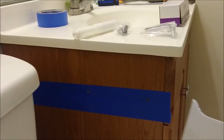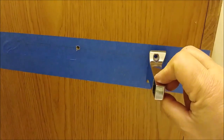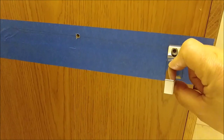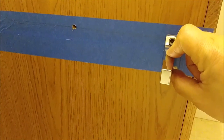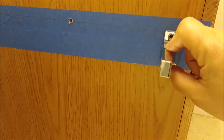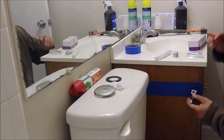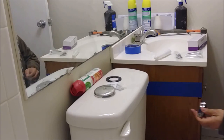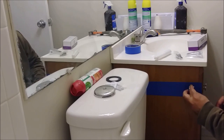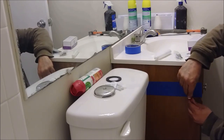So let me show how I'm doing it. This is the paper holder — I have two holes — and what I'm doing is putting it here, where the hole is, and I'm going to mark where the other hole is. Then I'm going to draw another horizontal line on the bottom and make another hole. The first thing I'm going to do is put it here where the hole is, and just to make sure, I'm going to take one of the screws, put the screw here, and then mark where I have to drill.